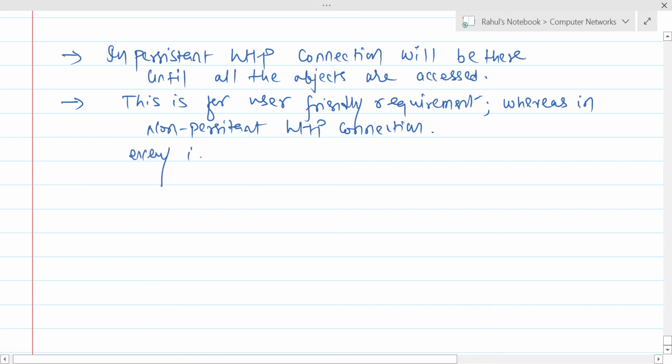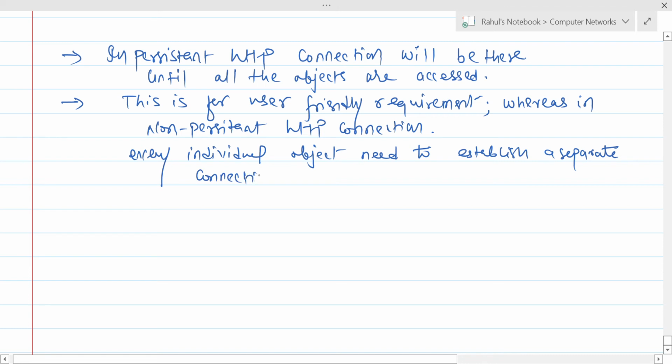Every individual object needs to establish a separate connection in non-persistent HTTP. Getting it?